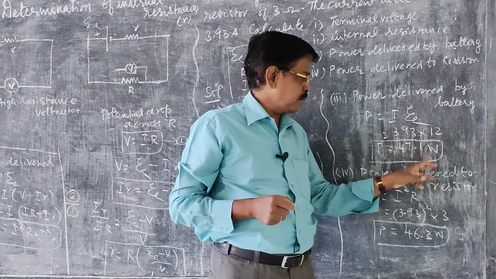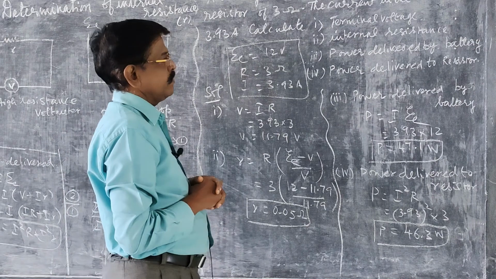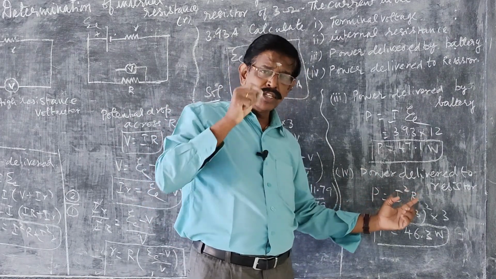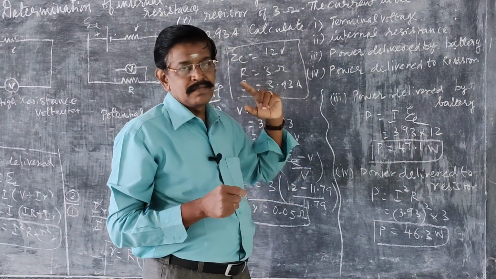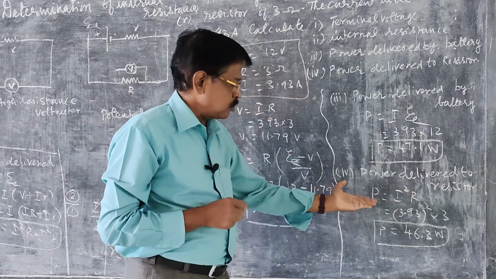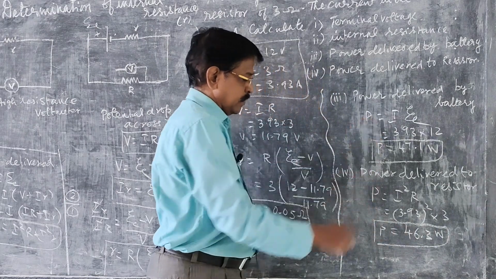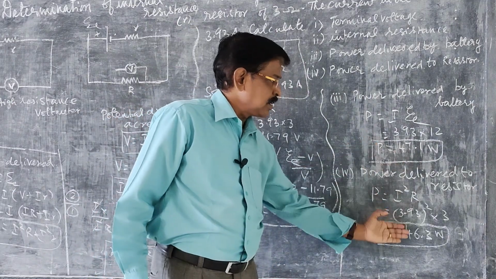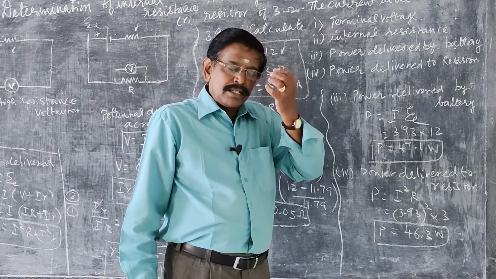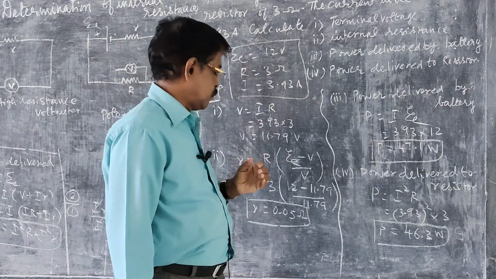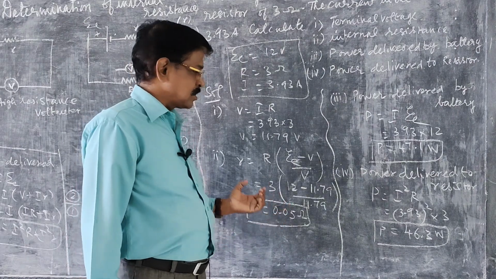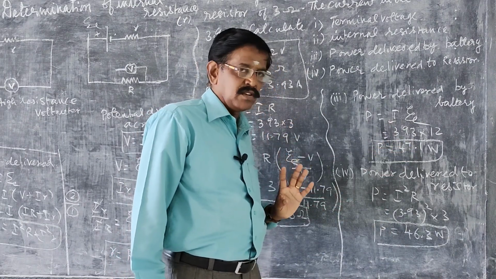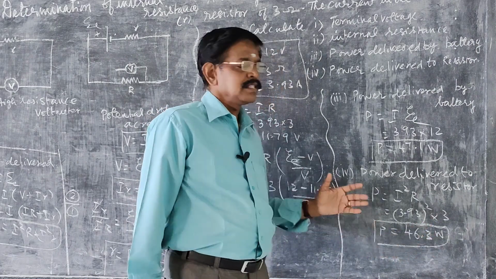The unit of power we already saw is watt. Okay, the fourth question is power delivered to the resistor. What is the formula? We saw earlier, I square R, or V square by R is also there. Here V is not mentioned, so you take the formula I square R. 3.93 square into 3, if you simplify this, you will get 46.3 watt. Look, 47.1 watt is the power delivered by the battery, so it decreases for the power delivered to the resistance. What happened to the remaining power, sir? The remaining power is wasted because of the internal resistance. Only because of that there is a decrease: the power rating by the battery is 47.1 watt, and this is 46.3 because of the internal resistance, okay.